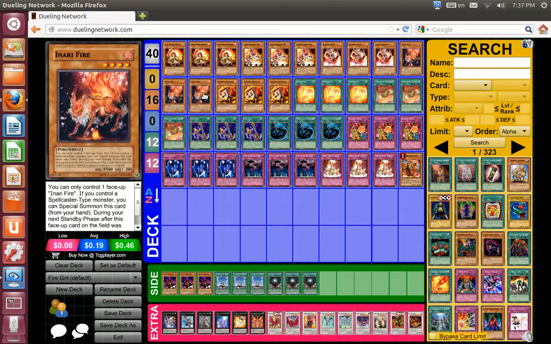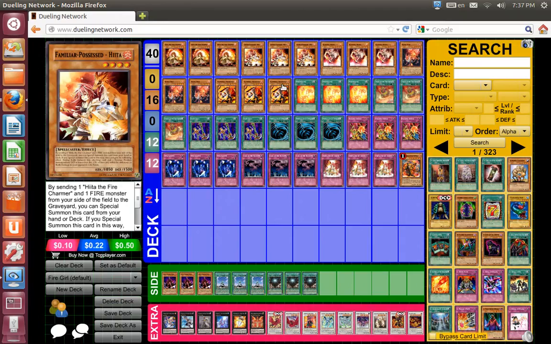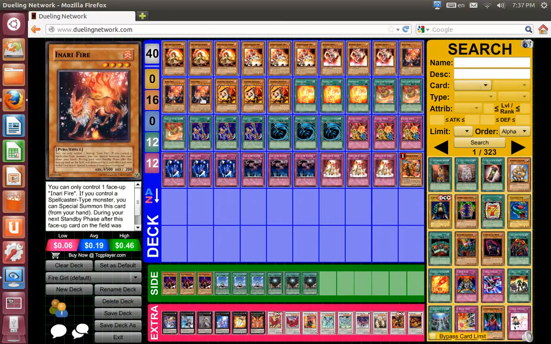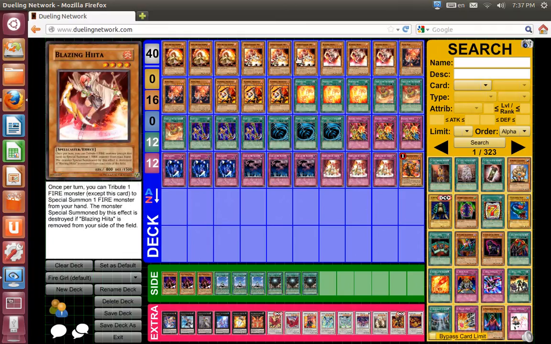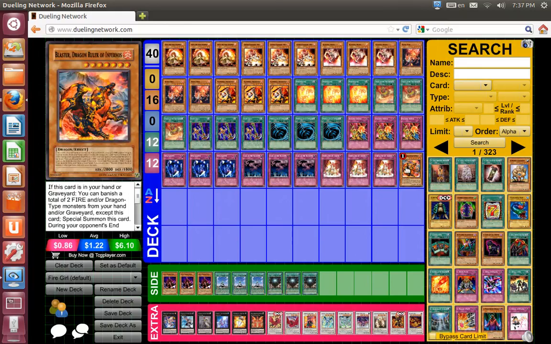You have the Circle of the Fire Kings. Goes good with Inari Fire because you destroy him, and then you can bring back any of these fire monsters from your graveyard, right? And then you'll get his effect. So that way, in your following standby phase, he'll come back. So you're not really negging. You're pretty much plus, because now with him and Circle of the Fire Kings, basically that's your Monster Reborn right there, that combo. So you can bring back any of your fire monsters you want, even something as simple as bringing back Blaster, right?